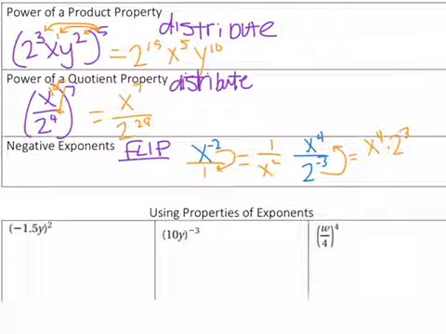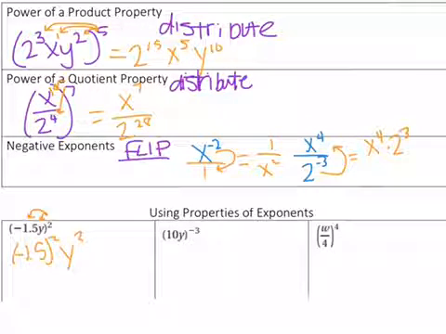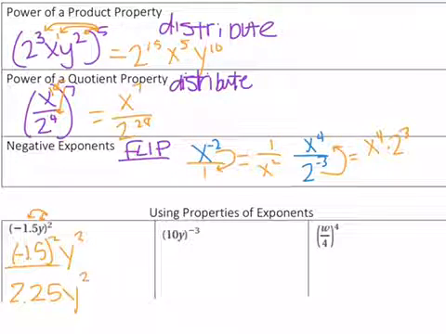So let's go ahead and try these examples together. So we are going to distribute this exponent to both of these numbers. Now we have to multiply the 2 to the exponents only. Both of them only have a 1 as an exponent, so it becomes negative 1.5 to the 2nd power and then y to the 2nd power. Now to simplify it even more, because that's really what I want you guys to do, we're going to simplify negative 1.5 to the 2nd power, which is 2.25, and then we bring down the y squared and we're done.